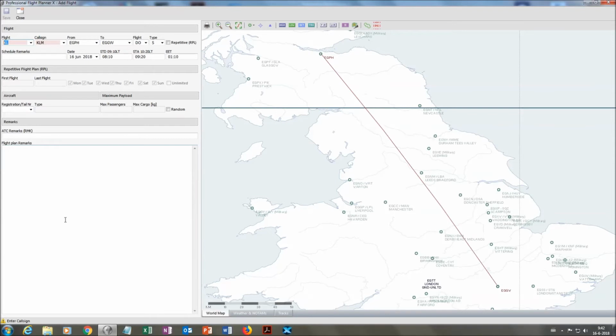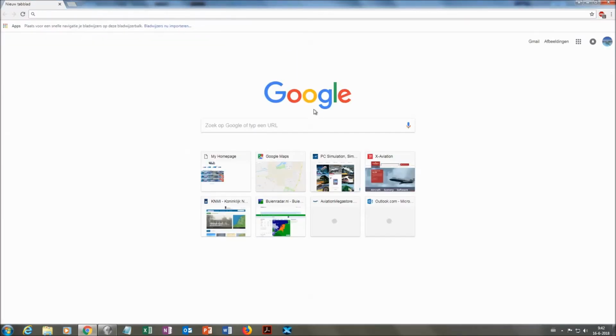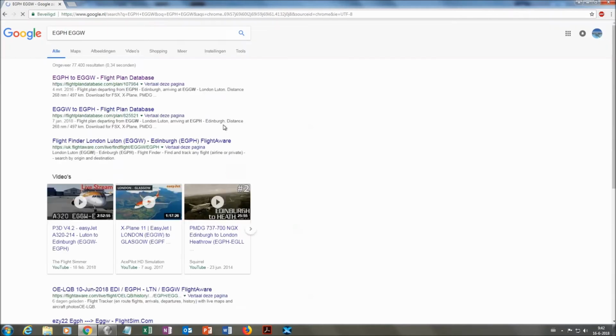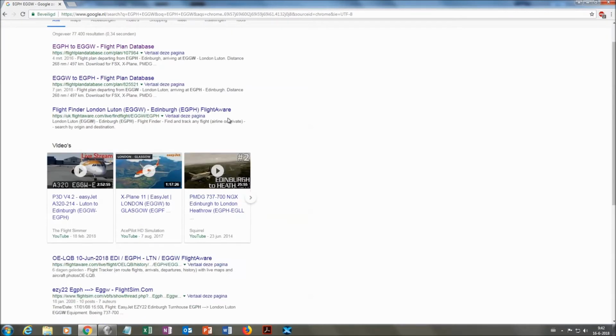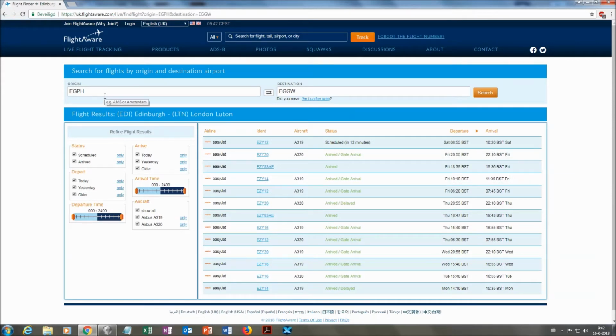But let's look online to see if there are actual flights between Edinburgh and Luton. So I usually go to Google, type in the two ICAO codes, and then I usually go to FlightAware. And as you can see, EasyJet operates a regular flight between Edinburgh and Luton.